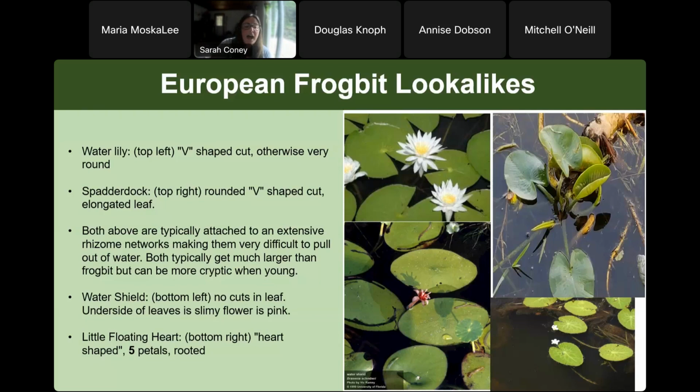And so again, just like frogbit and water chestnut, it will form really dense mats that can crowd out a lot of our native species and can alter the physical attributes of our waterways. Typically, it is along the edges, at least when I am seeing it. It's not free floating out in the middle of the water body like water chestnut and European frogbit. But in some wetland areas, swamps, bogs, and fens, it will be growing in shallow areas in the water, and it will be attached to the bottom.